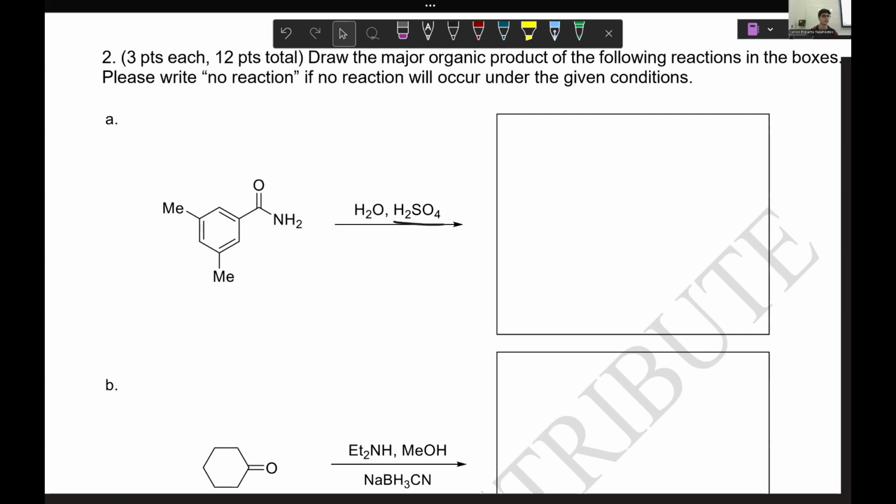You have to think about the reactivity and the stability of these derivatives, and we'll go over that more. But in this case, it does occur. Amide can go into carboxylic acid. Just keep that in mind. I would draw it out, but it's the same thing with the OH instead of the nitrogen there. Are there any questions on that one?